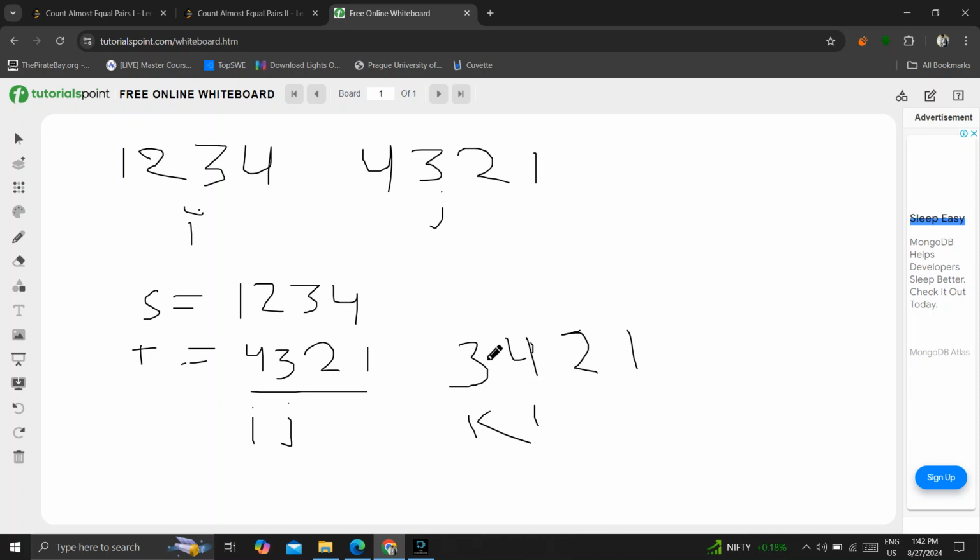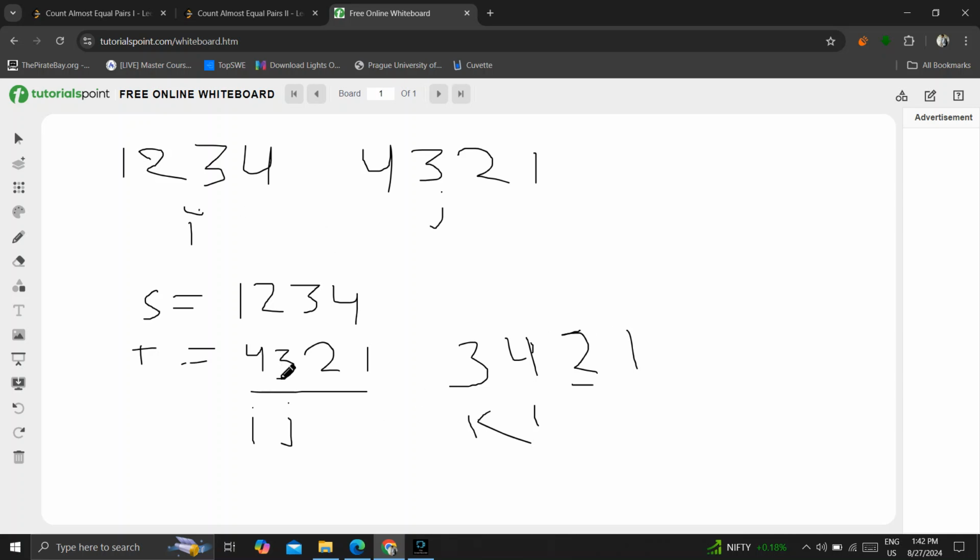If I swap them, nothing will happen because it will become 4 3 2 1 and it is not equal to 1 2 3 4. Then I will swap 3 and 2, so 4 2 3 1 would be our new string. Again it is not equal to 1 2 3 4. Then I will swap 3 and 1, so 1 4 2 3. Again it won't work.